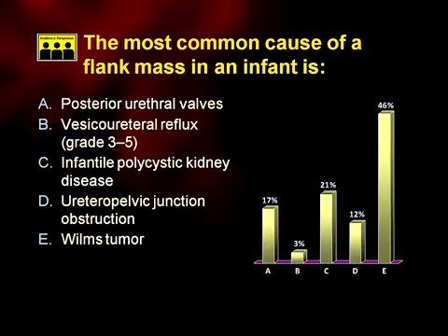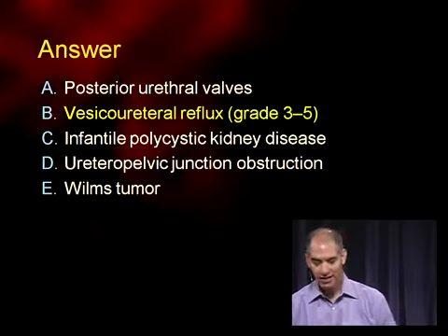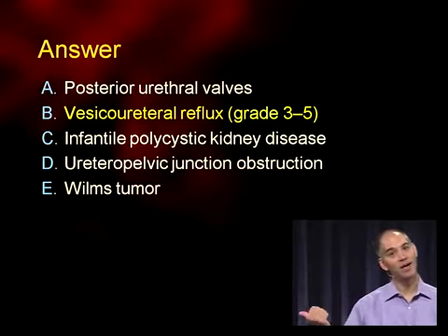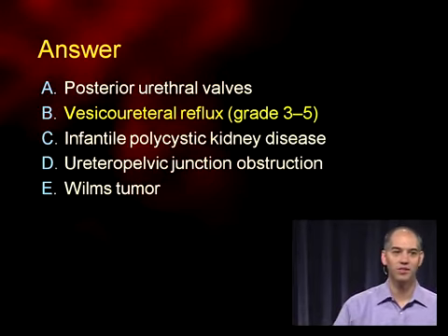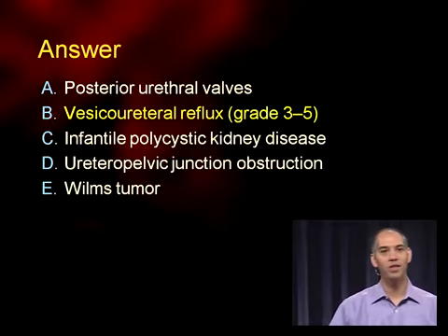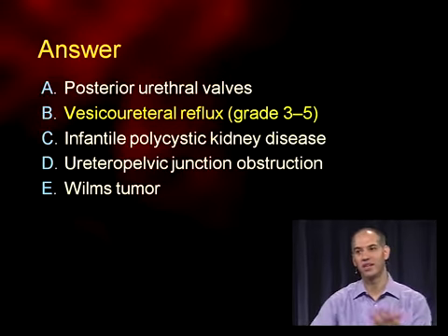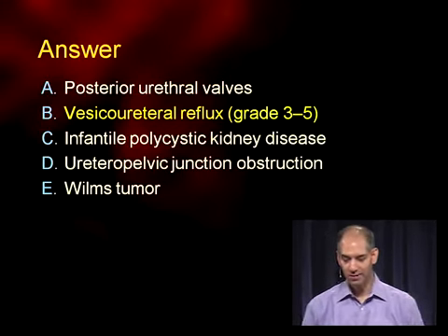And see, I just talked about kidney tumors. I was throwing you guys off. That's not true. It's actually reflux. And you might see this on your own. We'll talk about reflux later. But again, whenever we talk about renal masses, you're like, oh, they're really common. They're really not that common. The most common cause of a renal mass in a newborn is reflux. See, I tricked you there.